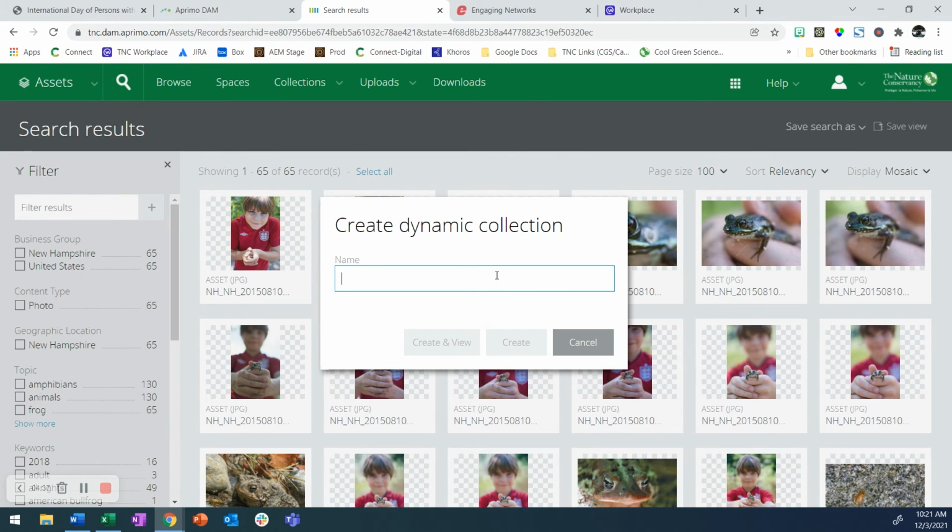So now I will give my dynamic collection a title. And here I can click Create and View or Create. If I click Create and View, that will bring us back to the new UI or the Content Workspace. So it'll create the dynamic collection and then we'll view it in that new UI. Or if I click Create, it will create the dynamic collection that will be visible in the new UI or the Content Workspace, but I'll remain in the Power Workspace where we are currently building this collection. So I'm going to click Create and View.